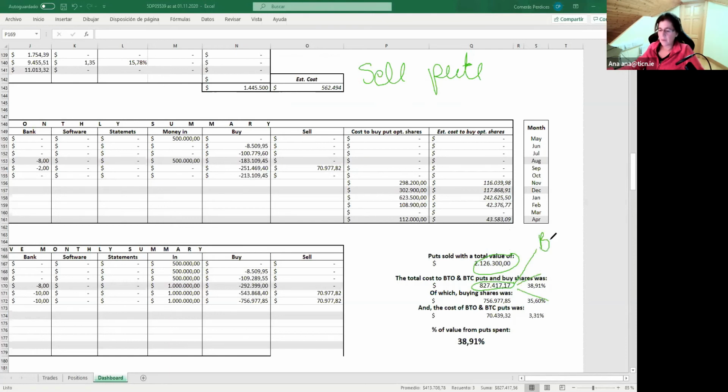One is buying to close these options that we sold to open here. And then what we do is sell to open further down the line. Something else that we do is we buy to open lids, and I'll tell you about that at the end. And something else that we do is buying shares. We saw at the very top that we had bought some shares. This is the cost of running the operation.